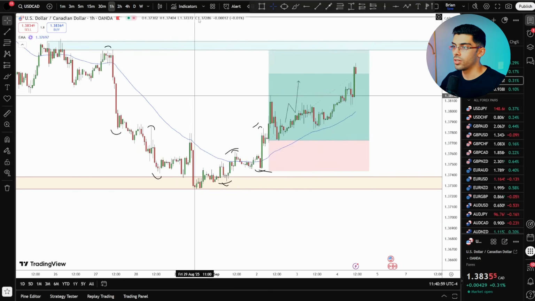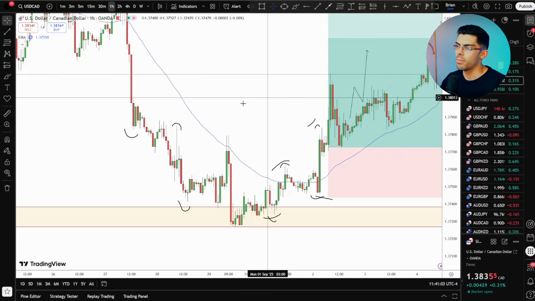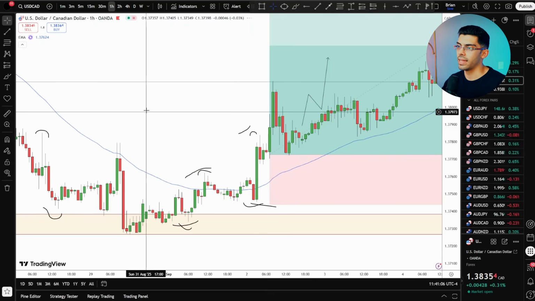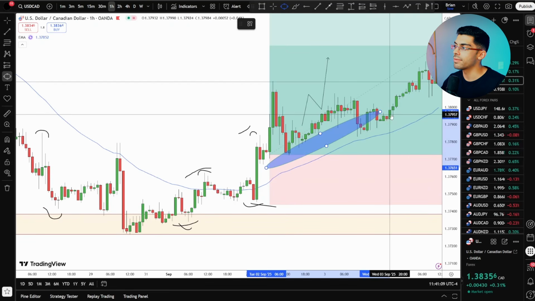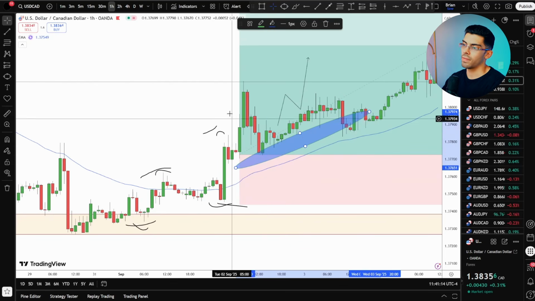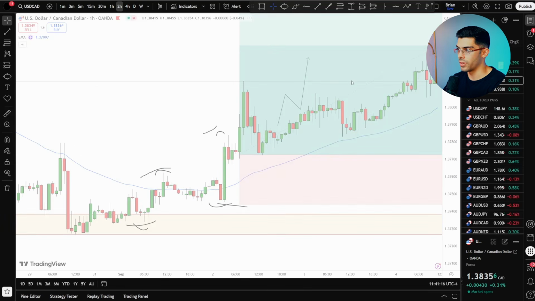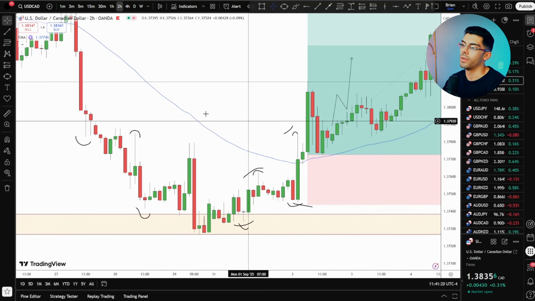If you're here on the 1-hour, you'll see that the moving average was a little bit lower than price. But for me, this is still a really good sign, because even though the market isn't directly touching the moving average, it's still extremely close to it. And I would see it as still holding from a psychological standpoint. Now, if I go up to the 2-hour time frame, you will see a bounce off of the moving average.